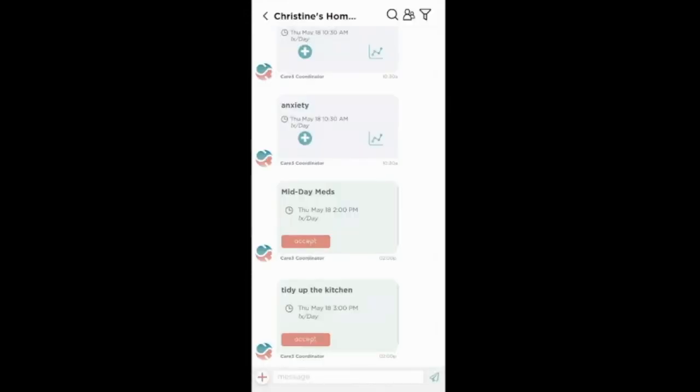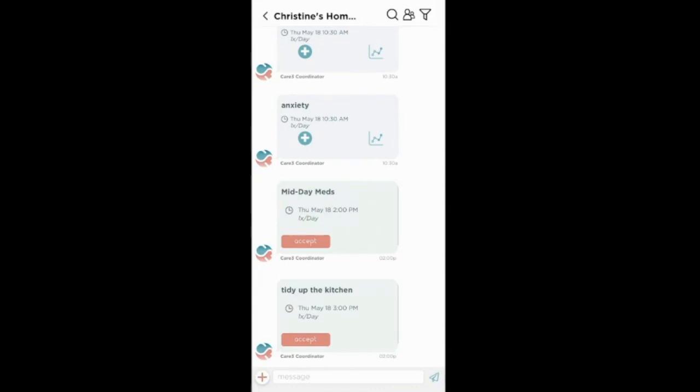Now, what Care3 does is we work with you to create an action plan that's based on the individual daily needs of your child or your adult, whoever you're caring for. And we create those tasks and have them delivered to the app as reminders to be done. So here you can see for Christine's home action plan, we have several tasks that need to be done. The one closest to the bottom is to tidy up the kitchen.